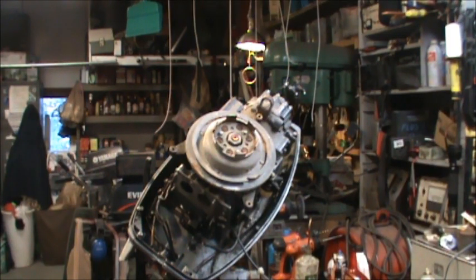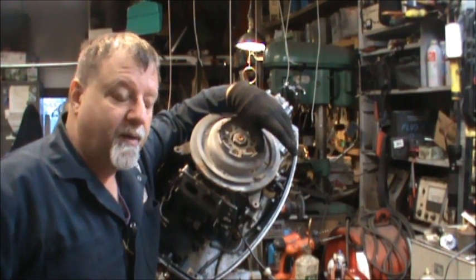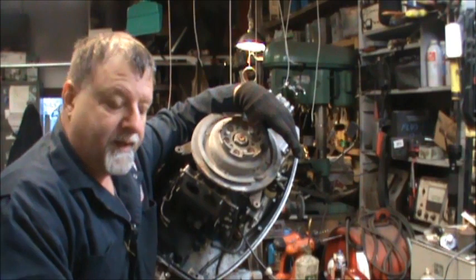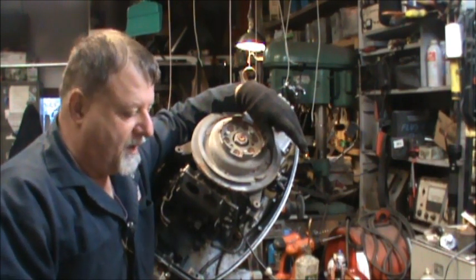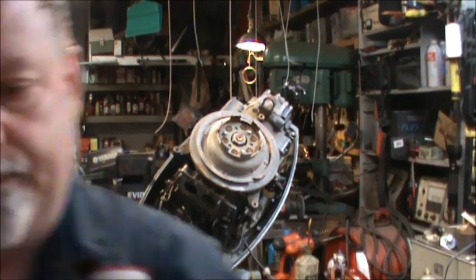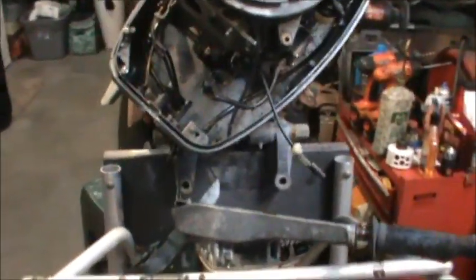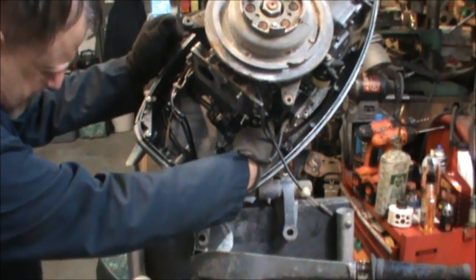What I'm dealing with on this Enduro is kind of what I thought it would be, only because of the last one of these — the European one I brought in here. If you go back and look at that video, it didn't have the busted tiller and all that, but it wouldn't shift. On that one I dropped the lower unit and was able to check the shift rod, and sure enough something was stuck up here. I popped off this lower unit and it shifts just fine by the shift rod — again the problem is in the linkage.